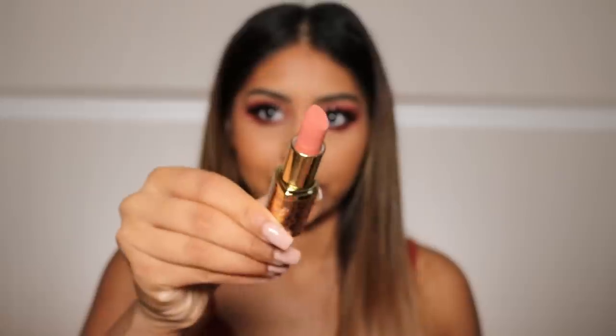The next shade is called Reveal — it's like a light peachy shade. The formula feels a bit mousey, and that's the perfect description for it. I actually really like the tone of this one. It's a very peachy shade and I think a lot of people will like this. At first it applies really patchy and weird, but once you put in a few layers it's actually not that bad. I can definitely wear that — it's really pretty and super comfortable. I'd just be worried about it drying my lips throughout the day because of that mousey texture.